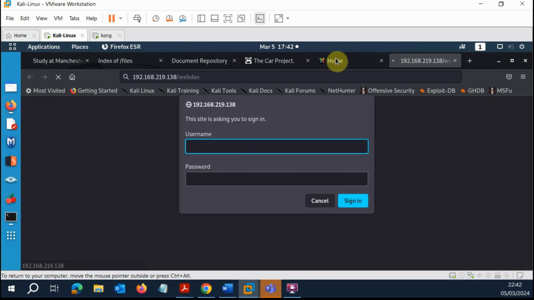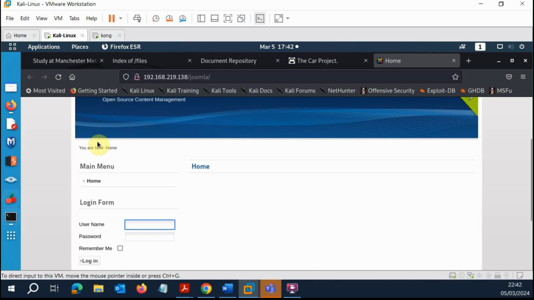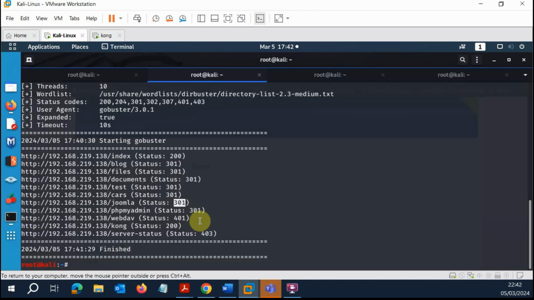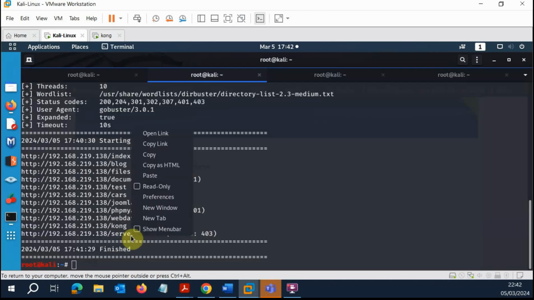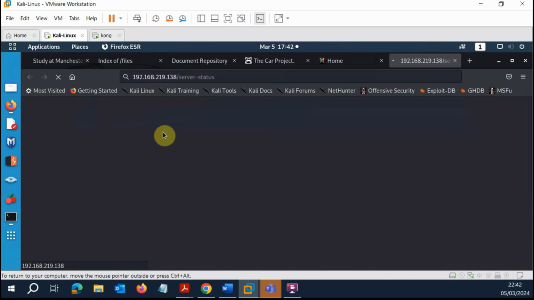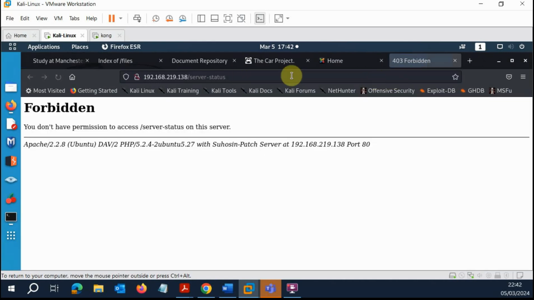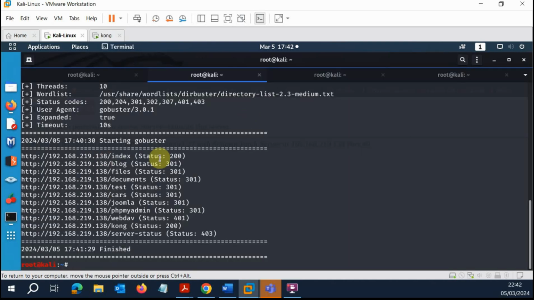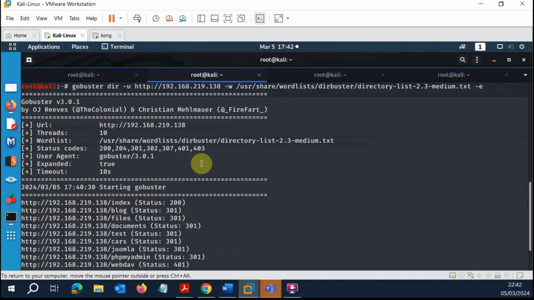So it's protected by HTTP authentication. Let's have a look at the others. 403 is saying something like forbidden. So eventually if this loads, you can see forbidden. So different web objects with different HTTP status codes, 200, 301.